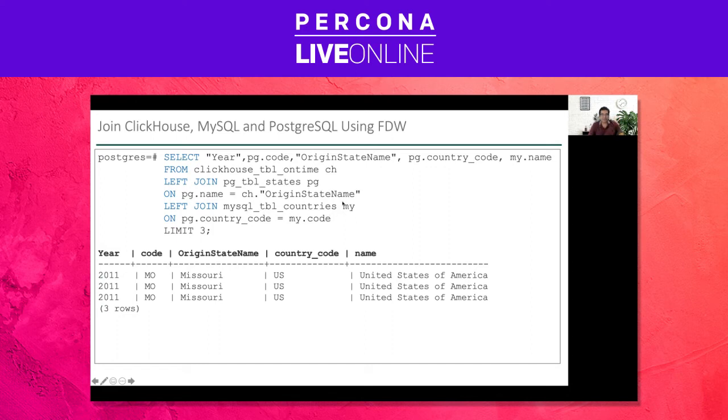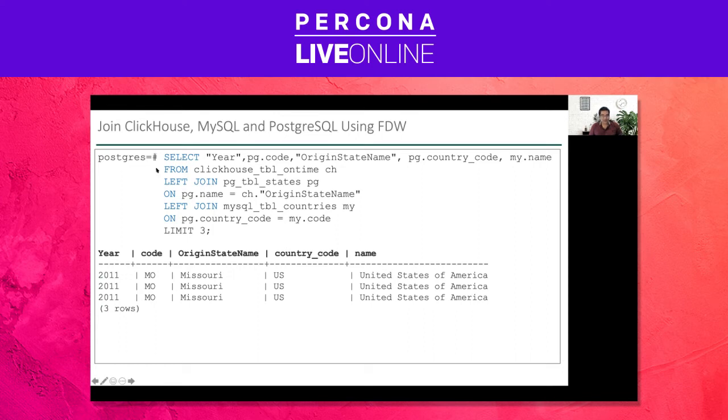So here, we are doing two left joins with three tables and extracting the data from three different heterogeneous databases: PostgreSQL, MySQL, and ClickHouse. So we are joining three databases' data and getting the result in one query.